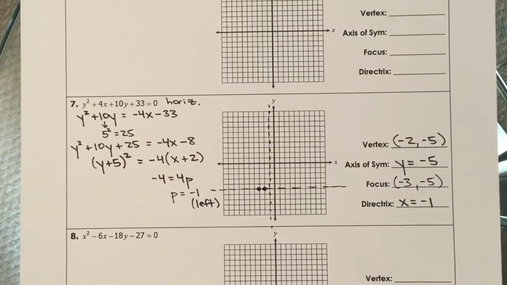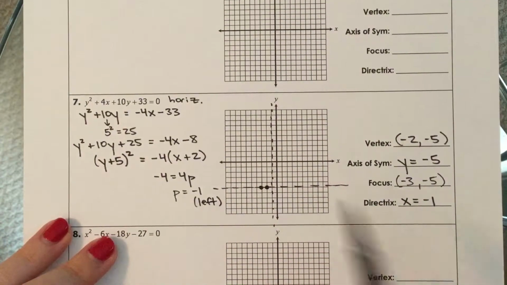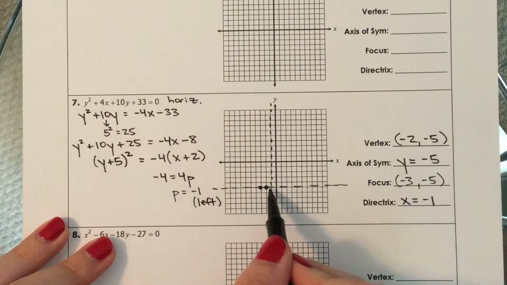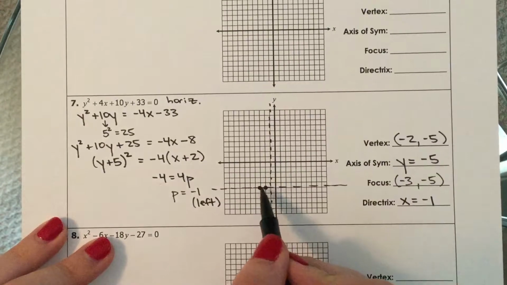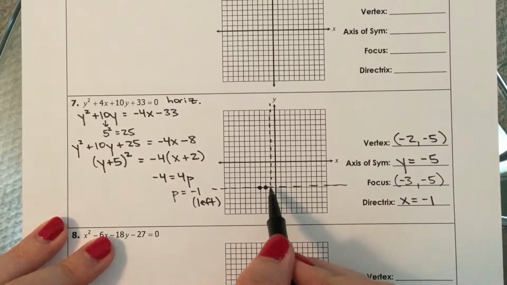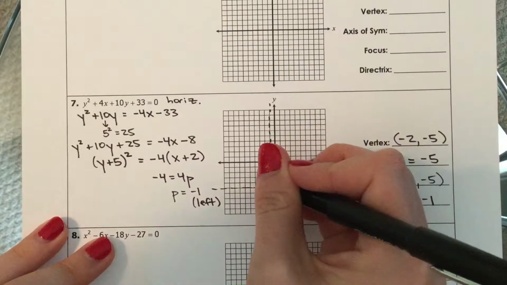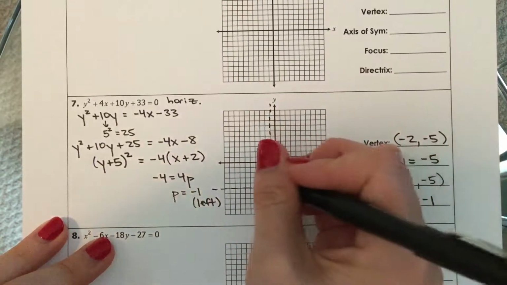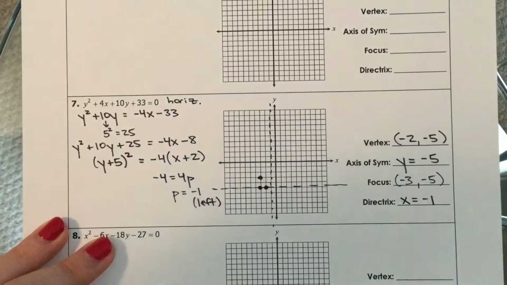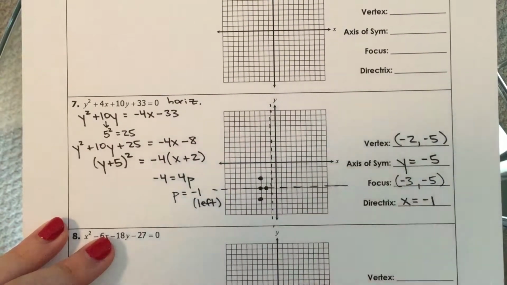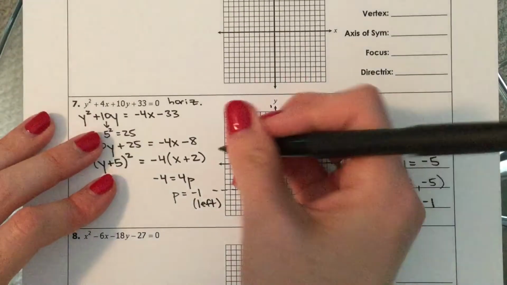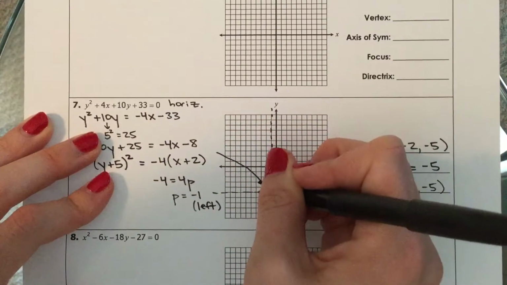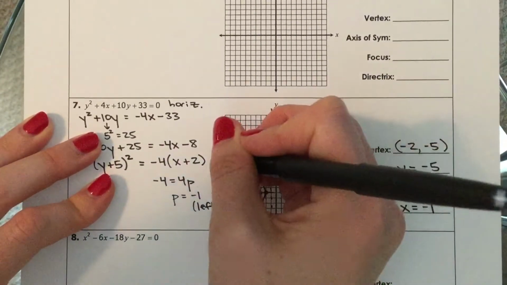So you've got that. Remember, you need your second and third point though. So we use this idea that we talked about on the front, where anything on the parabola is equidistant from the focus and the directrix. So the focus and the directrix are 2 units apart. So if I go 2 units in either direction from the focus, this must be on the parabola, and this must be on the parabola, because it's 2 units from the focus and 2 units from the directrix. So use those 3 points and plot your parabola.